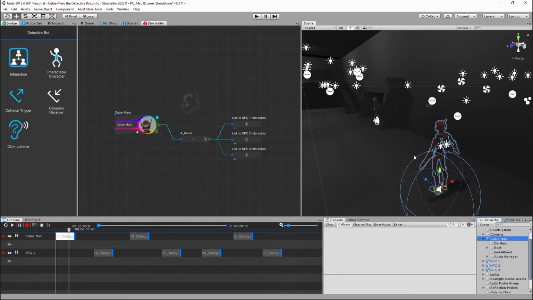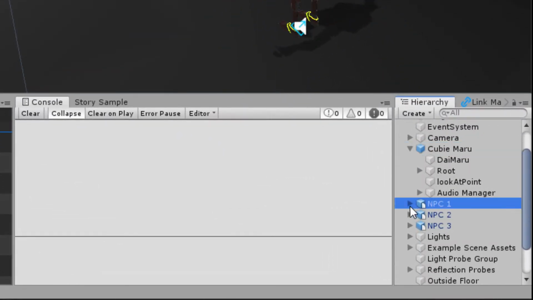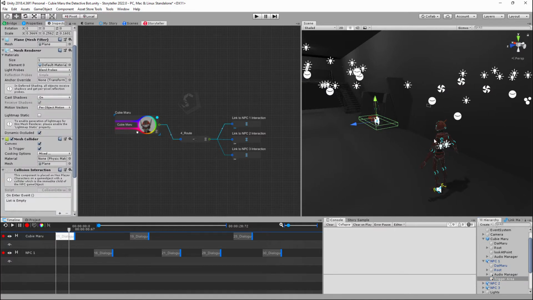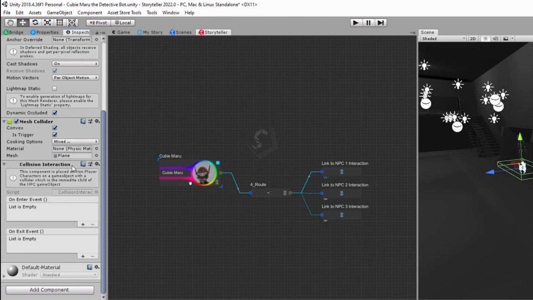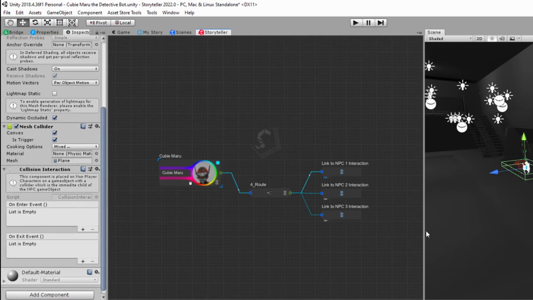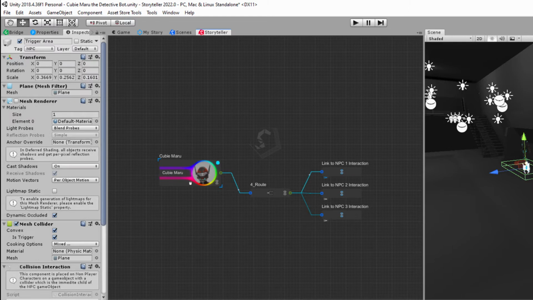And on the NPC, we have a collision interaction receiver, which is attached to a game object, this big rectangular game object with a collider on it. So if I go to the inspector and look at that, we see collision interaction receiver. The trigger area game object with the collision interaction receiver has the tag NPC.